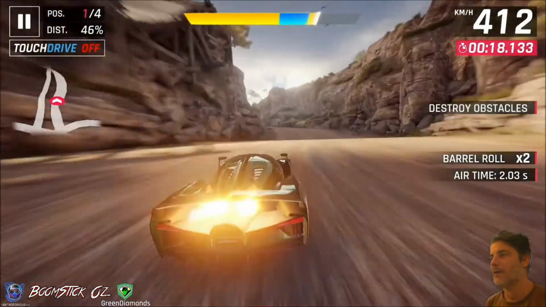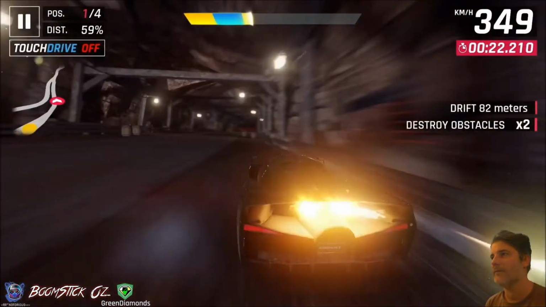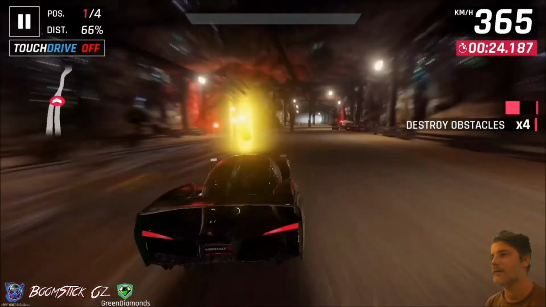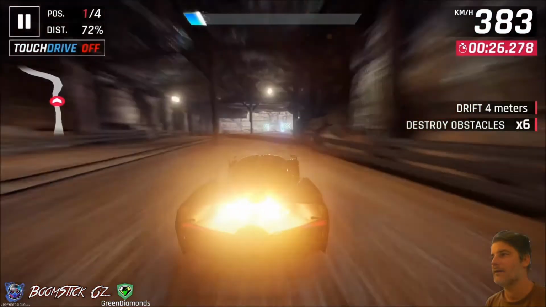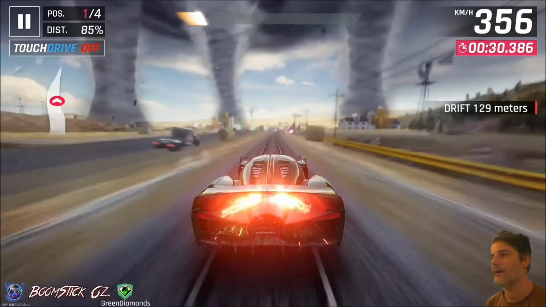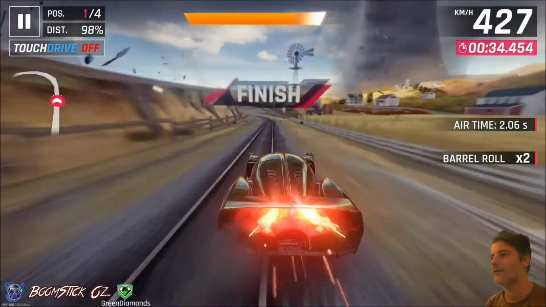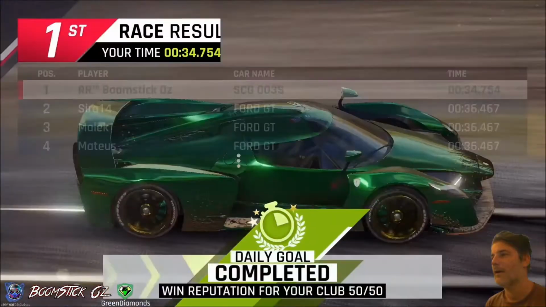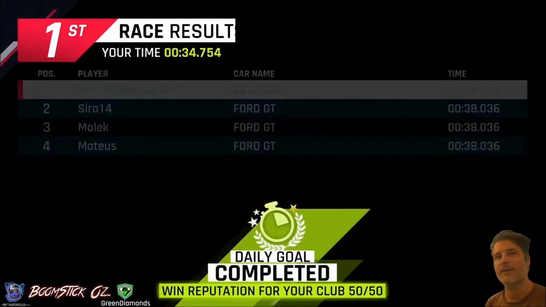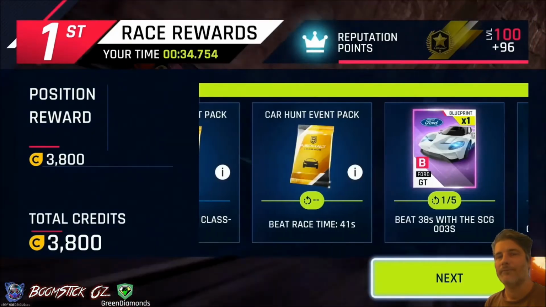roll and just hold drift before landing, and then you can trigger an imperfect or a shockwave if you have enough. And then just drifting through there, you can see the SCG kind of holds its speed as you go round, so it's quite a hard car to turn. The handling isn't there, but it sort of holds the speed when you back up against the wall. Alright, there we go, 34.754, pretty straightforward.